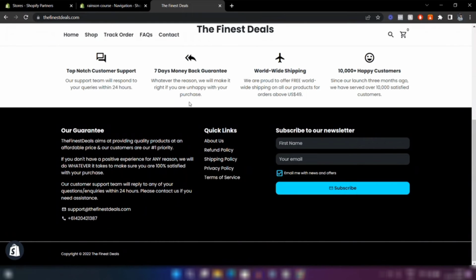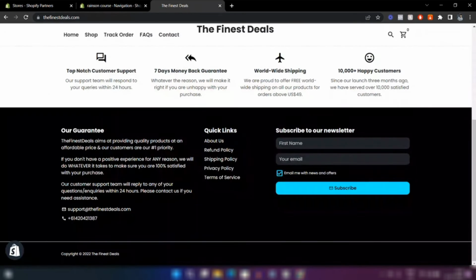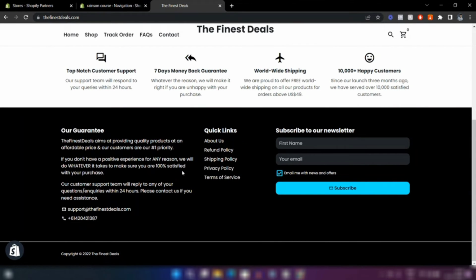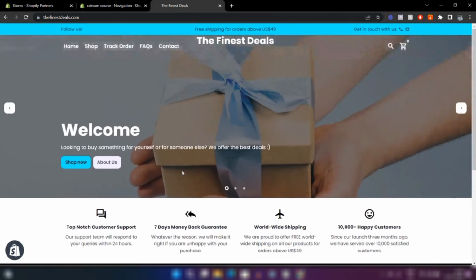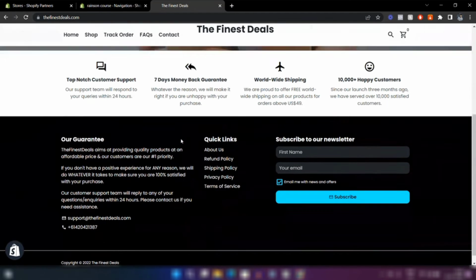You can also have more than one menu. So here in the footer menu of this demo website, you can see we have only one menu, but you can add one more on the right side or the left side. If you want to add one more menu, you can simply create it in Shopify. Here in this menu section, you can always create a new menu by clicking on add menu. Alright, and to actually add the menu here, that will come when we design the online store. That will be the video lesson when we design the online store. So you have the option if you want to add more menus.